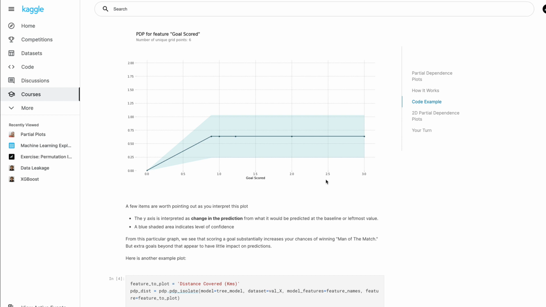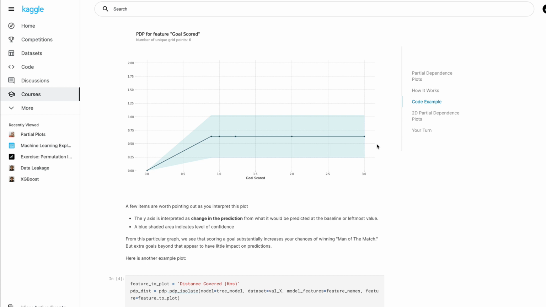Okay, so if you have thought about it, when you look at this chart, you know that when somebody does not score any goal, there is no impact in prediction, no impact in getting man of the match. But when somebody scores a goal that is slightly greater than 0.5 or closer to 1 goal, then the chance of them getting man of the match actually increases a lot. But also an important thing you might notice is that after that it becomes flat. So what this chart tells us is, if you want somebody to become man of the match, then they should score at least 1 goal, but after that how many goals they score doesn't matter as much as scoring the first goal.